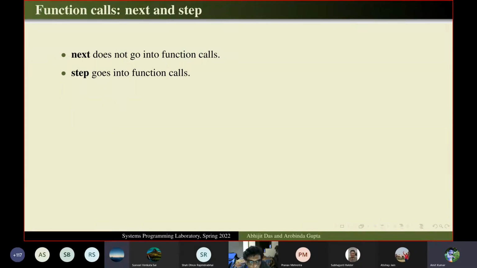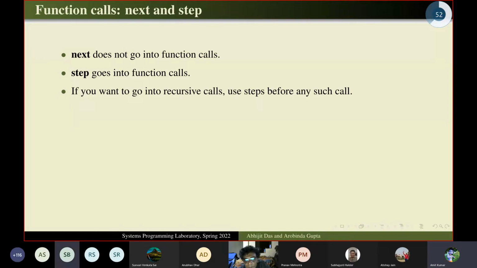But if you say step at that point of time, then GDB will actually enter that function and once again execute that function line by line. Is the difference clear? I will soon give you an example. But is it conceptually clear? No. Sir, an example would be. Yeah, I'll come to an example. Definitely, I will give many examples indeed.